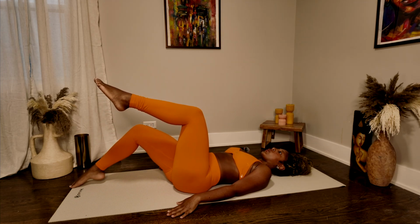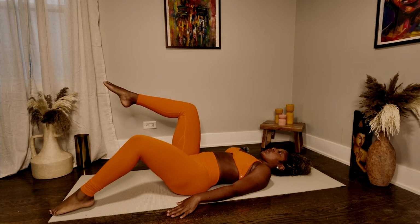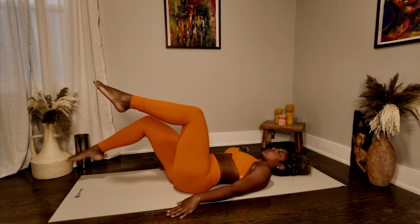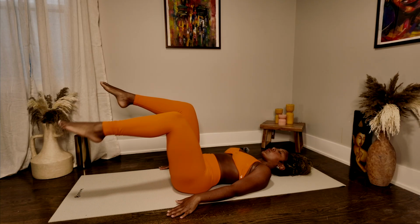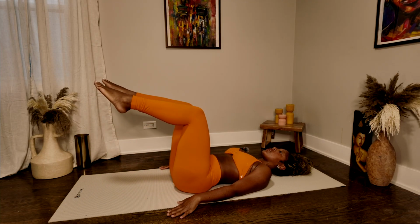Using that exhale to find that lift. 3 more. Two more here. Last one.